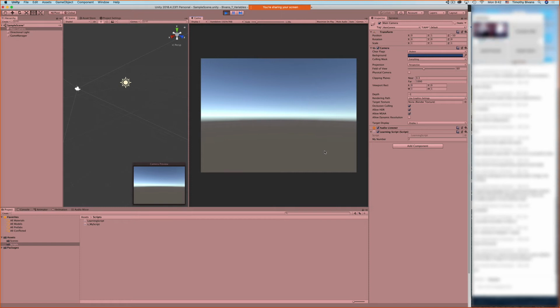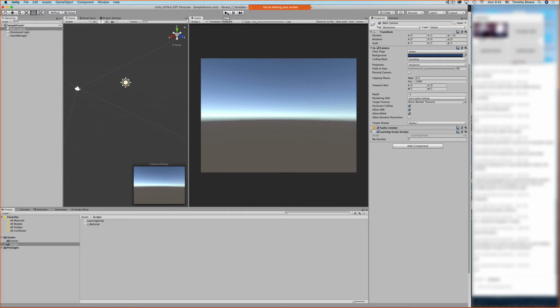Can you see the tint now on my screen? All right. So I'm going to stop it, and now I'm going to show you how to change your play tint, because it makes it very obvious that you're in play mode.